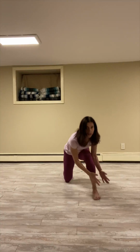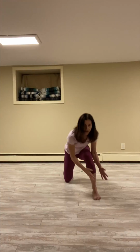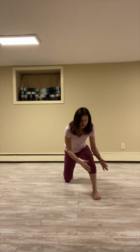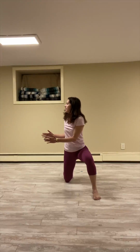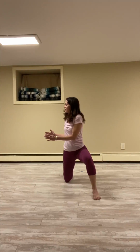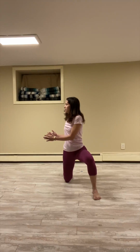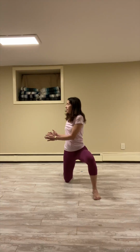3 up and twist. 4 up and twist. 5 up and twist. 6 up and twist. 7 up and twist. 8 up and twist. Stay in the twist. Pause here. Staying upright, return to center.